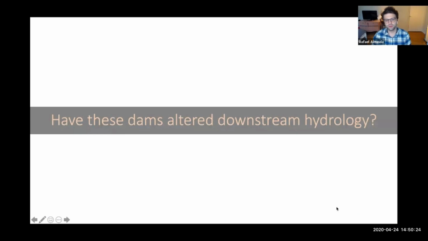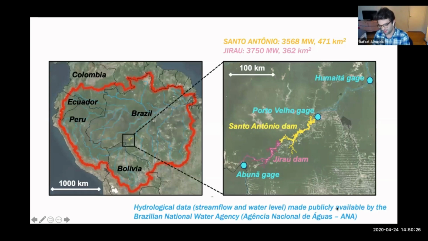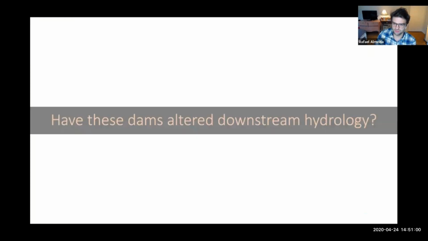E uma coisa que eu queria mencionar, só para quem não tem uma dimensão do tamanho do rio: quando eu vou falar do Rio Madeira para o pessoal aqui nos Estados Unidos, eu gosto de comparar ele com o Mississippi, que é o maior rio que eles têm aqui. A vazão média do Rio Madeira em Porto Velho é equivalente à vazão média do Mississippi na foz dele. Então, acho que muita gente já está familiarizada com a Amazônia e sabe o tamanho do Rio Madeira, mas só queria reforçar isso para quem não tem tanta familiaridade com esse rio.